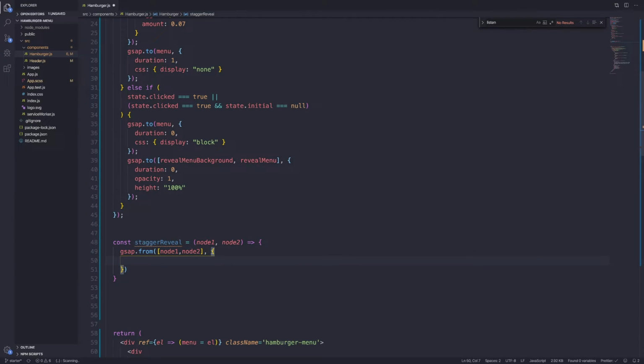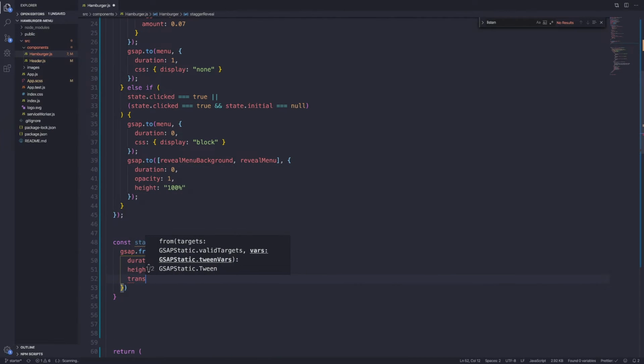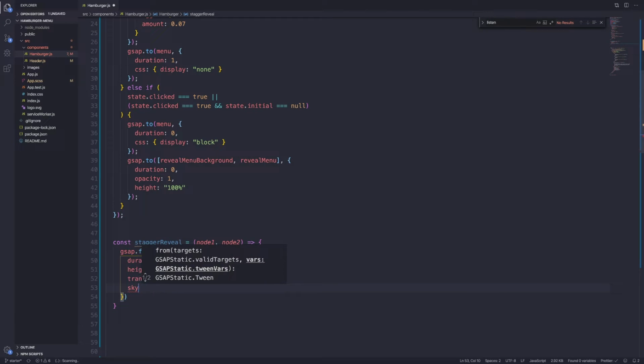Now the animation that will occur here is going to give us that reveal. So let's do a duration of 0.8. The height is going to be 0. We're going to transform origin, and we're transforming the origin from right top, and then we're adding a skew of y of 2.